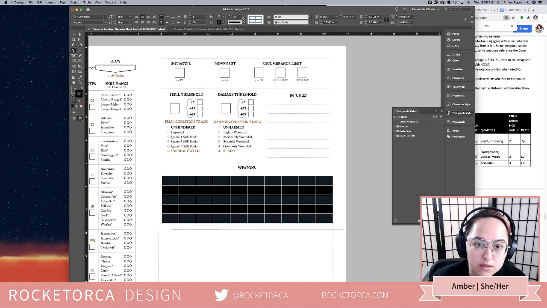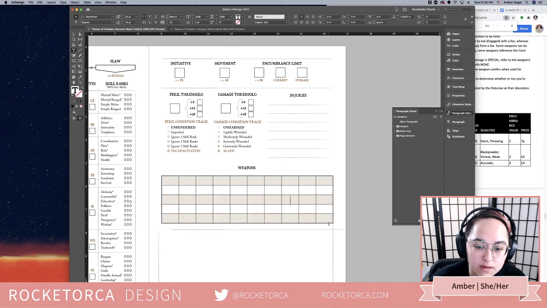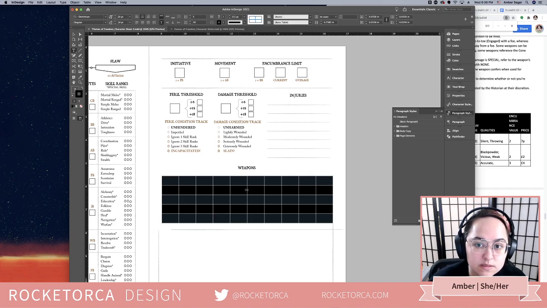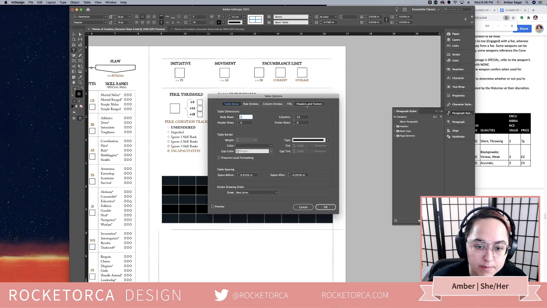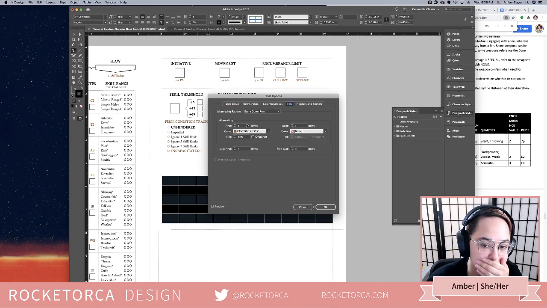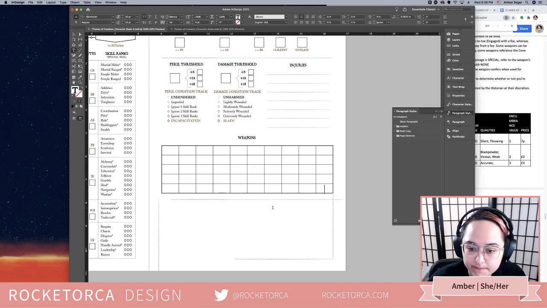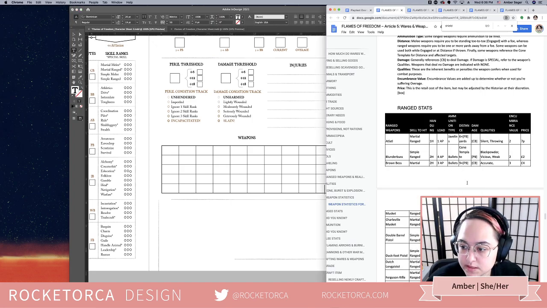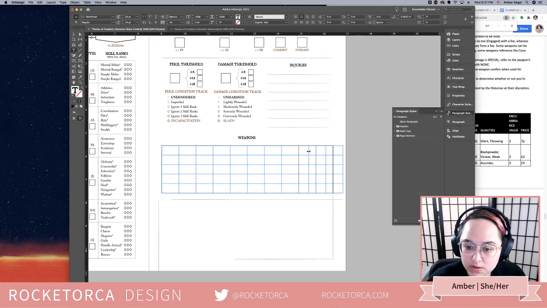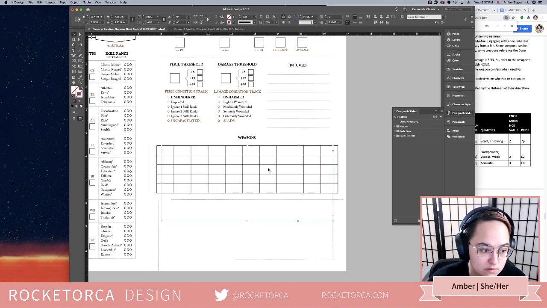I only want them to be 0.5 maybe. Yeah, and then I want to get rid of all of this shading in here. Table options. Table setup. I want the fills. I want none. Okay. So I have my tables. I want these to be small. Where?